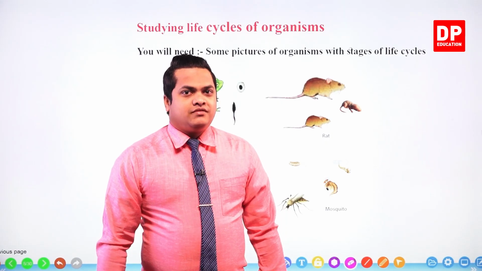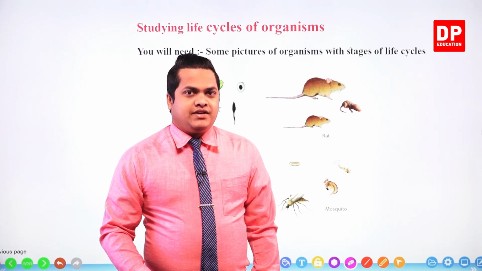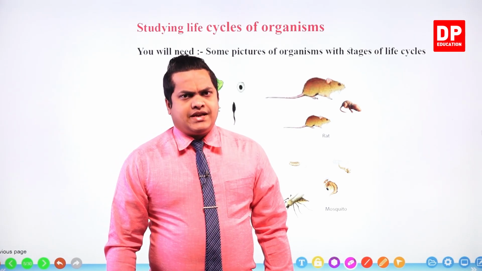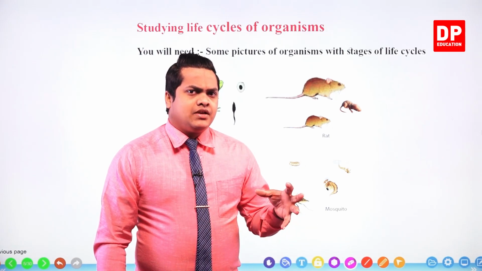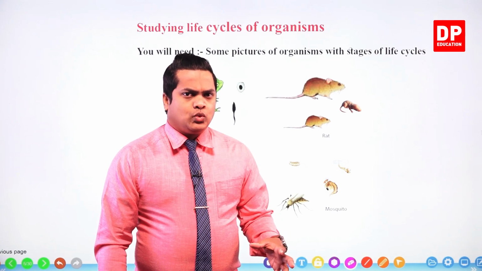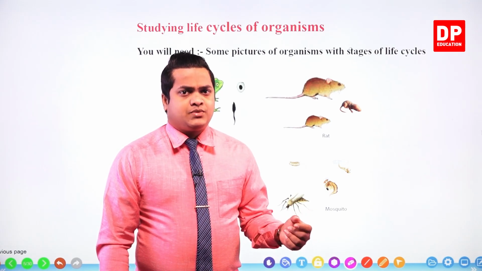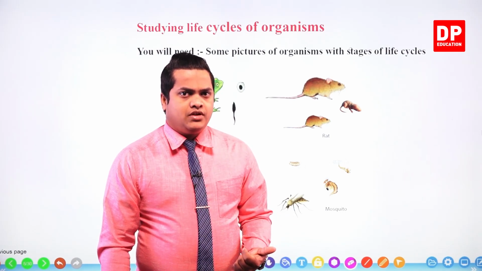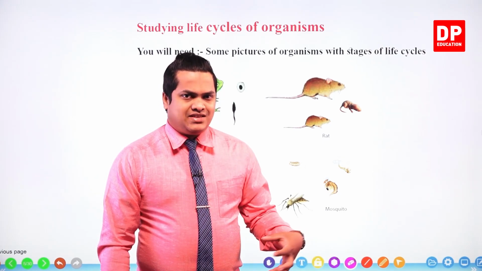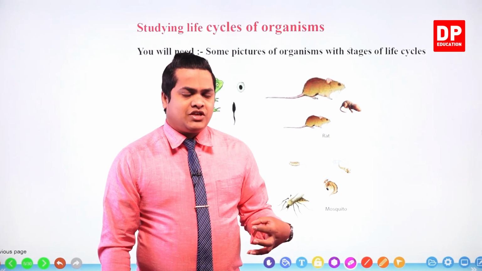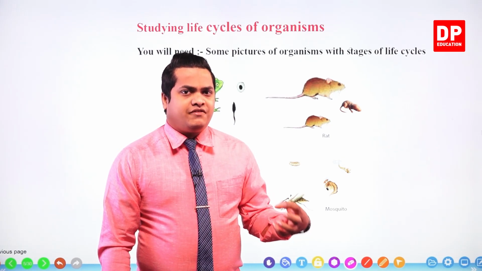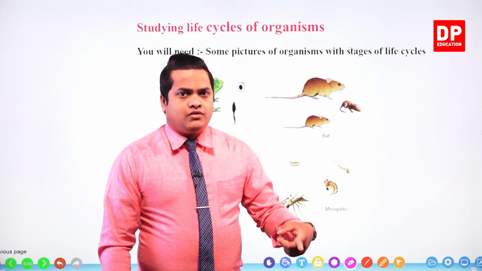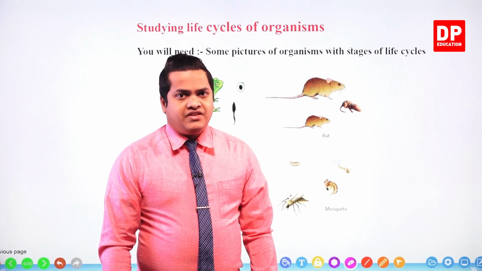So my dear children, you observed the video clips. Like I said, when I was explaining the life cycles of these organisms, you could clearly see by observing the clips that some organisms go through different stages of life cycles with dramatic changes in their morphological features. However, there are some organisms which show similar morphological features when they become an adult from a less mature stage or from an infant.